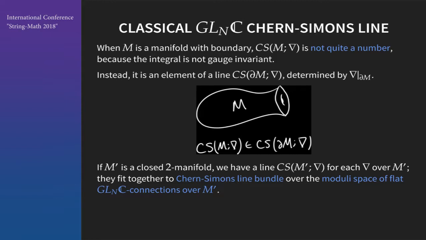Now, there's a little generalization of computing the invariant for closed 3-manifolds, which is to study a manifold with boundary. And if you study a manifold with boundary, there's still a perfectly good notion of the classical Chern-Simons action, but it's just not a number anymore, because the integral that you write down is not gauge invariant. It's gauge invariant on a compact manifold, but to see that, you have to use integration by parts. Without the integration by parts, it's not gauge invariant. What you can say instead, it's not a number, but it's an element of some canonically defined line, a one-dimensional vector space. That one-dimensional vector space is just determined by the restriction of your connection to the boundary. So the Chern-Simons invariant is an element of this line associated to the boundary, and you could think of this as being kind of the Chern-Simons invariant of the boundary, this one-dimensional vector space.